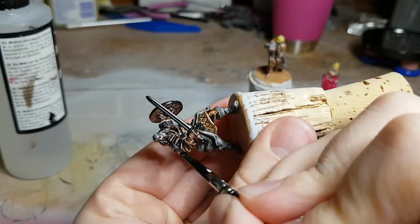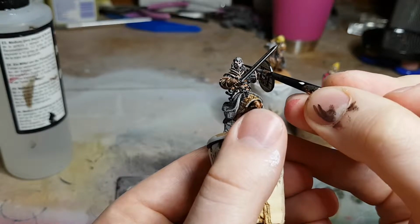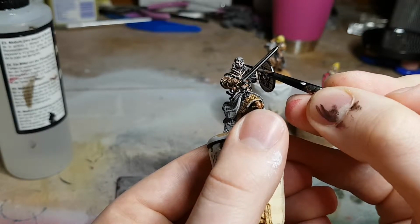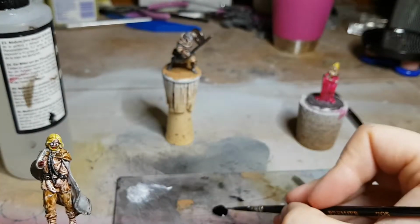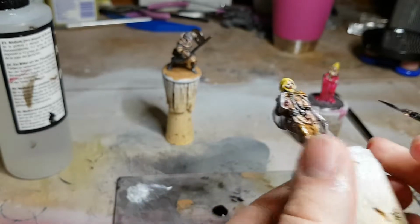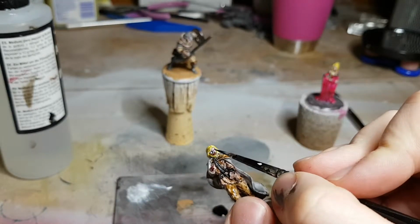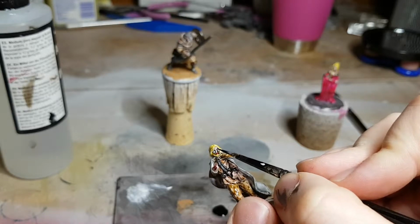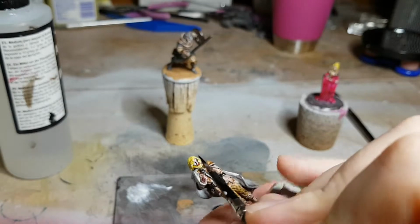A lot of these dynamic miniatures don't really look like they should be just staring forward in any case, and B, if you try to make them both perfectly centered in the eye sockets, that's much more difficult than setting them off to one side or the other. And of course, it's more difficult to get them aligned. If you don't get them aligned, you're going to end up with cross-eyed miniatures, which is probably not what you're looking for. As such, when I go about putting in my eyes, I always make them look off to one side or the other, like you can see me doing with Jaime here.